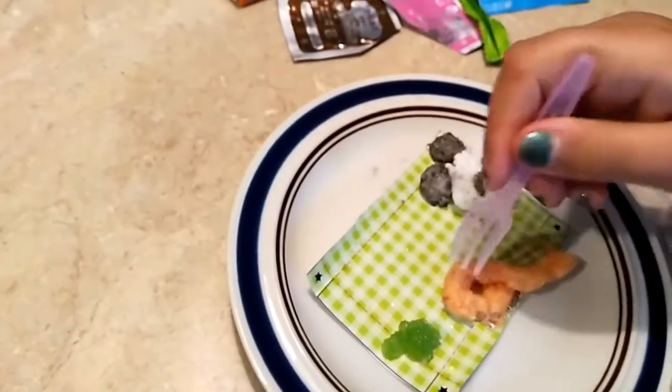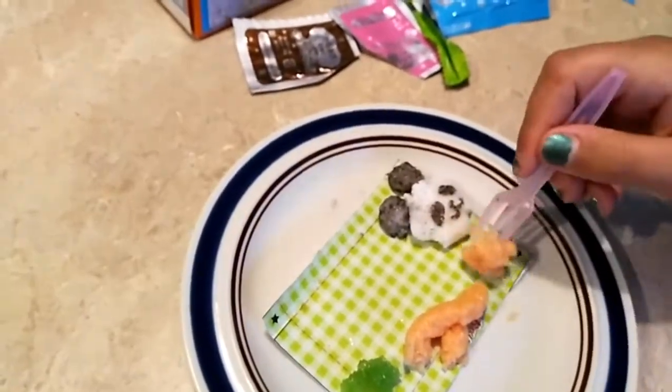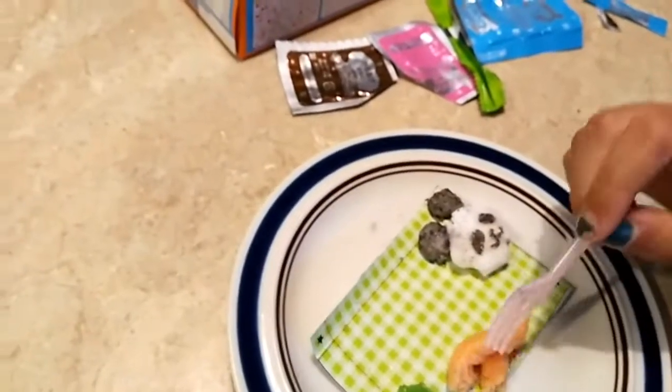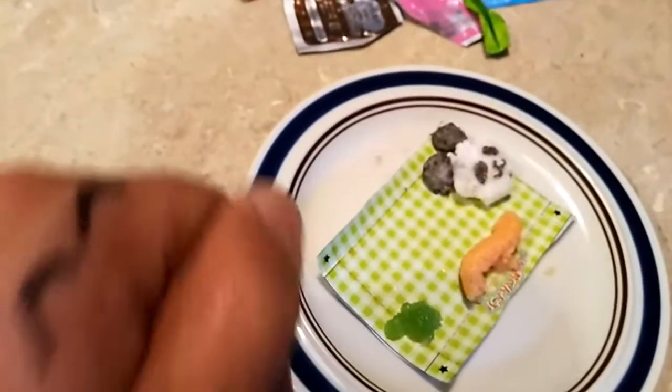Let's do this little paste thing right here. Nom. That tastes like tangerine. Will you try some? What does that taste like? Yum yum yum.